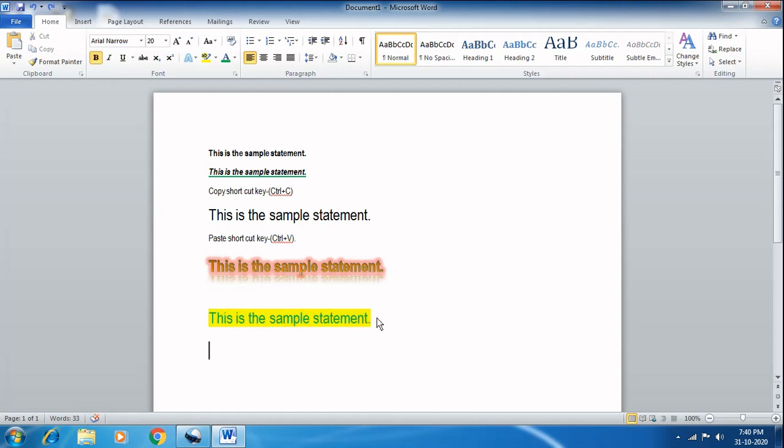Okay guys, so I think we have seen the format and the style of the font today. I will come up with the next video to see other options, and there are so many options in Microsoft Word. So keep watching my video. I will go through them one by one, in a very quick and effective way. And at the end of the entire session, you will have the knowledge so that you can create a very good simple Word document for your office work and other purposes also.